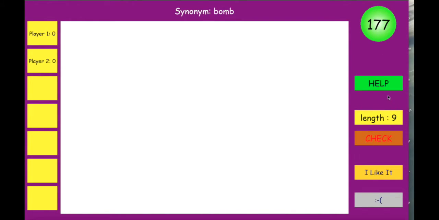You could just use the help button to get information about the key. However, you have to pay for it. The cost is that even if you get the right answer finally, you will only get 1 point instead of 2. Here is the guessing bar, and if we press it, it tells you to type here, and we will type pineapple here. And then if we click check, you will notice that the scores of both you and the drawing person are updated. Since you've already used the help, you will only get 1 point, but the drawing person would be awarded 2 points for the great drawing.